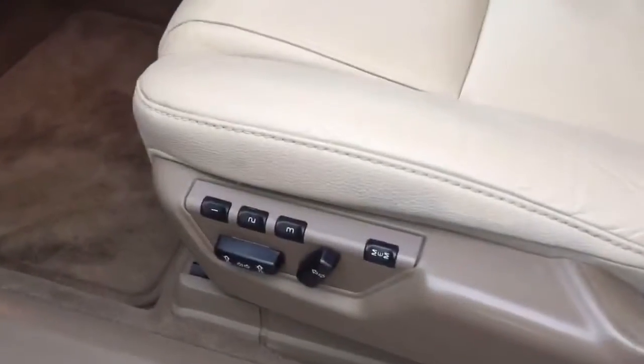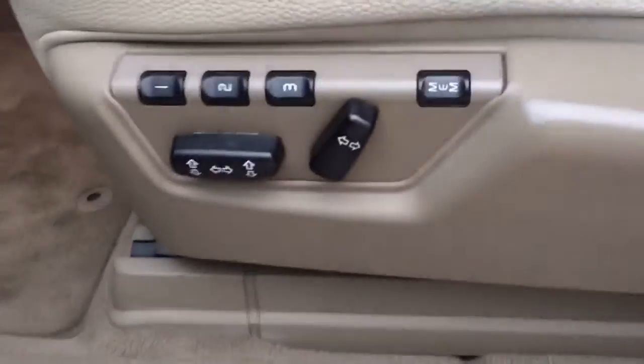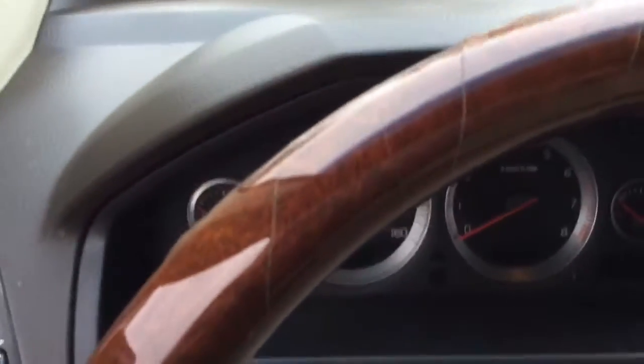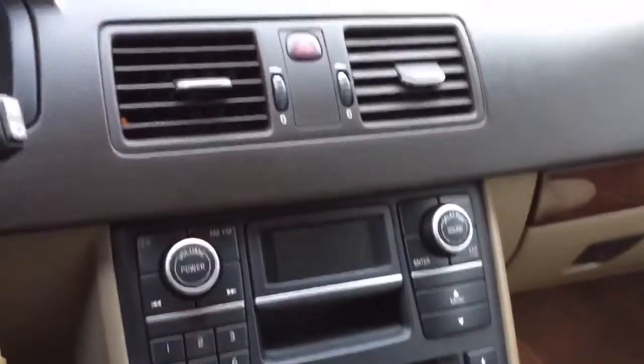Now this is the front — you could get some new mats for it. That's actually probably the worst thing about it, and those could probably be cleaned. But there you can see the controls on the seat. See what I'm talking about with the steering wheel? It's some kind of wrap. The flaw that I saw — and I have to get it at the right angle for you to see it — there are cracks in this lid here up by the cup holder in the wood, but I'm sure that's probably not that uncommon.